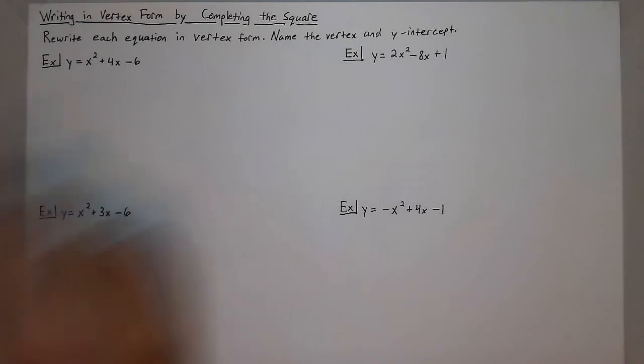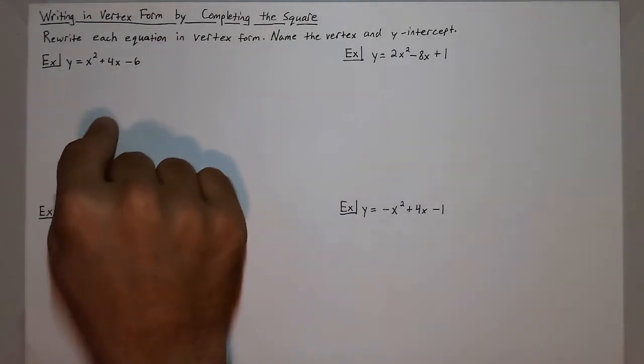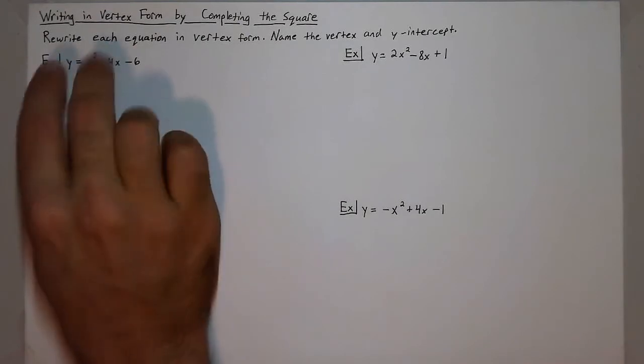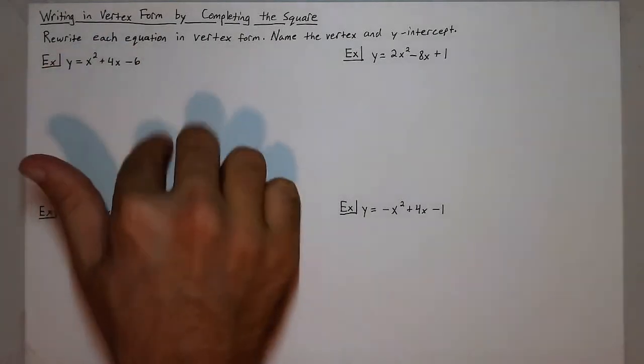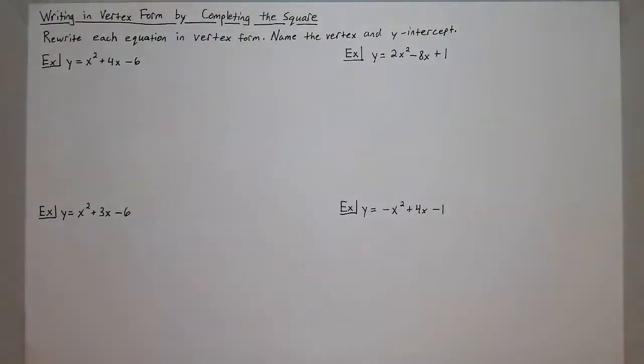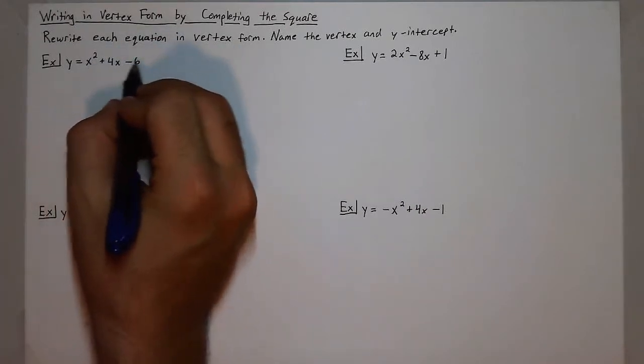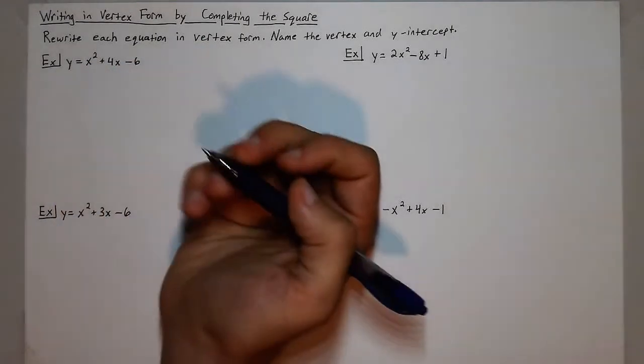So usually when we write something from standard form to vertex form, we use the x equals negative b over 2a formula, and we find the x, and then we plug in to find the y, and that helps us put it into vertex form. But if you can master the complete the square technique to put it into that form, it'll take a lot less steps. So in order to do this, we need to actually complete the square while keeping everything on the same side of the equation.